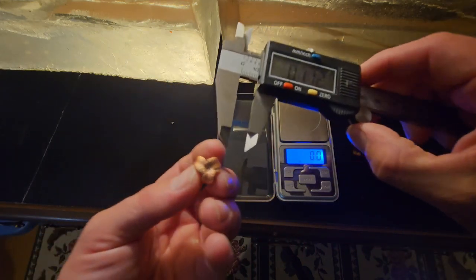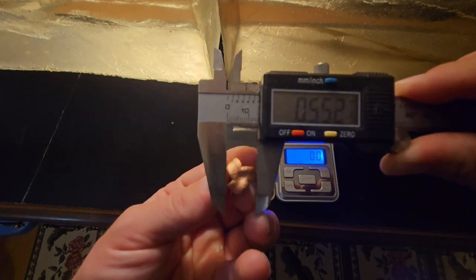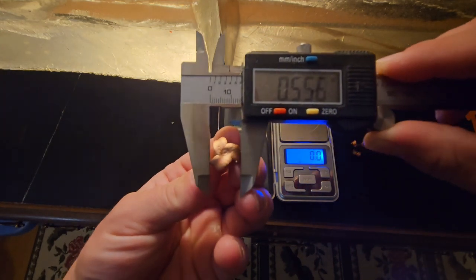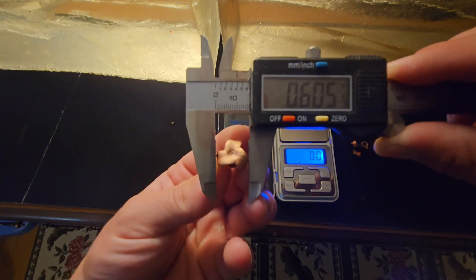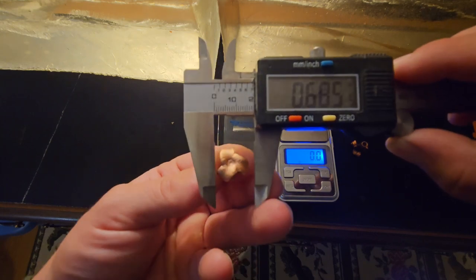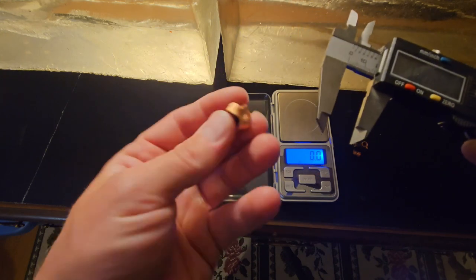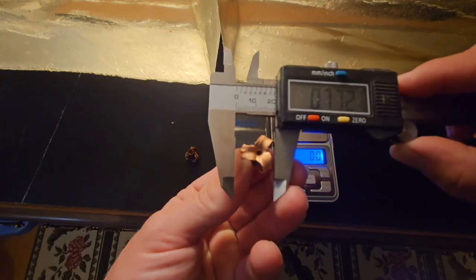So let's take a little measurement. All right, 0.55. Let's see if I can get a little bit wider. There we go, 0.605. 0.629. So that is why I like these bullets. I mean, that's well over 2x expansion. I can't do the math in my head to tell you exactly what it is, but let's see this guy.